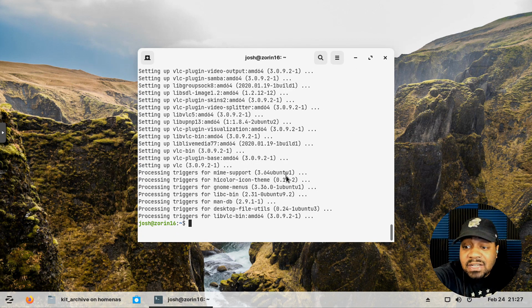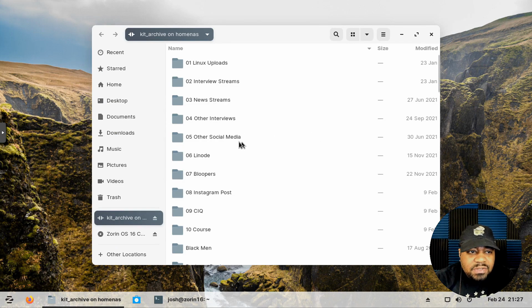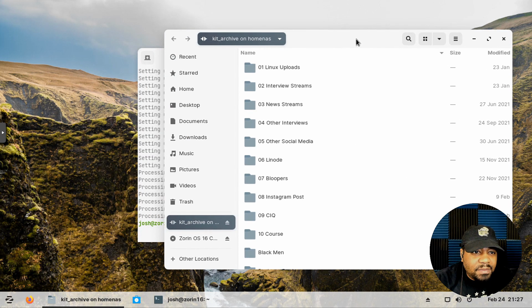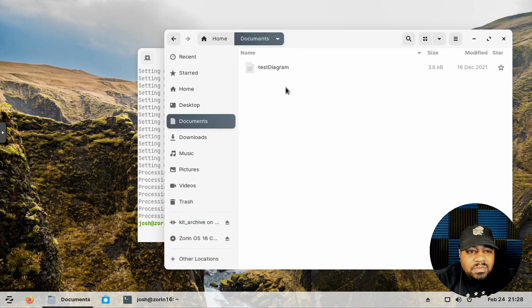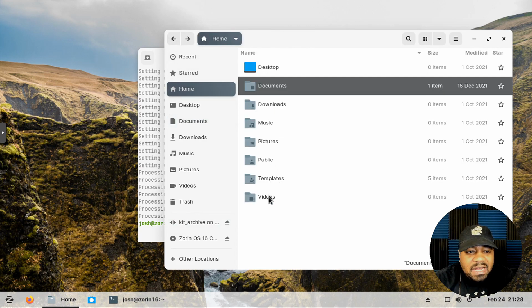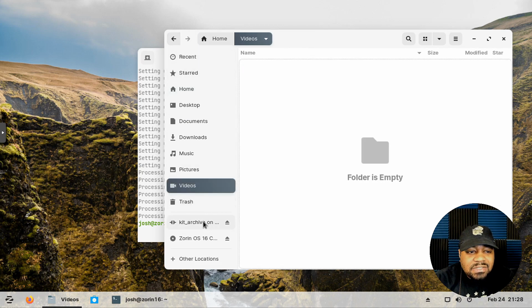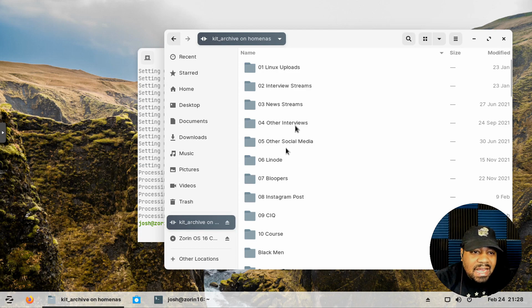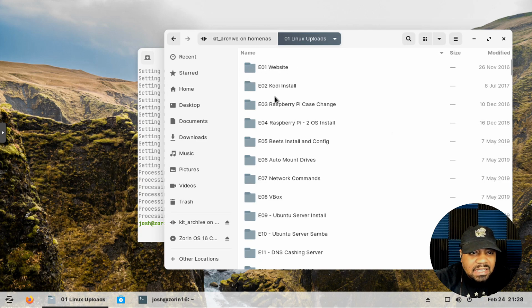Okay, cool. So the install is complete, and while I was waiting for the install to complete, and it's typically fast, I went on and connected to one of my shared drives so we could play some audio directly from another location, because there are no files on this system. As you could probably see, if I click on home, all I got is test files, no video files or anything like that. So I connected to one of my drives that houses pretty much all my YouTube videos, and I was just going to play one to have something to actually play within VLC.